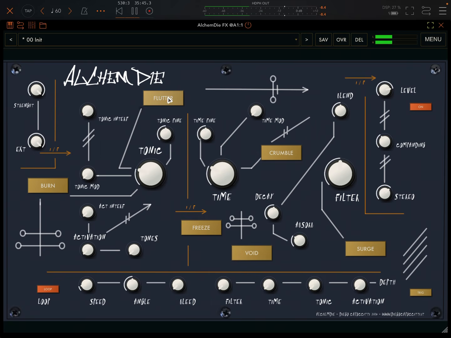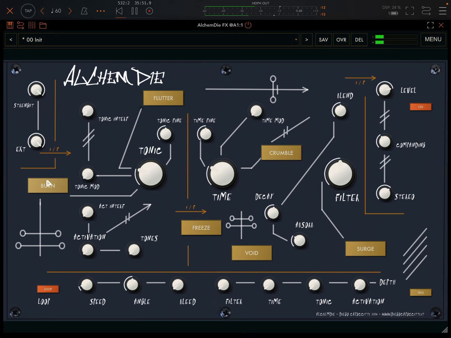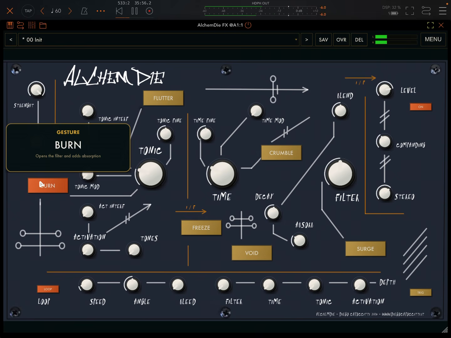Flutter, that's a tape flutter on the delay time. Burn boosts the filter and absorb. That's super nice on this, isn't it? And these pads are stackable.